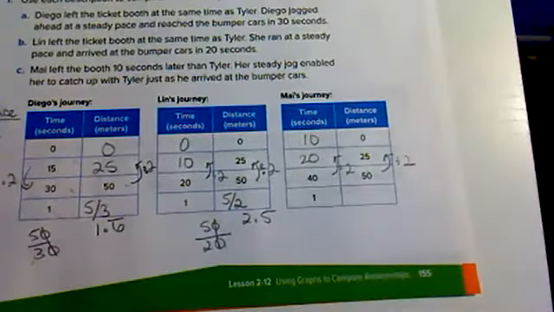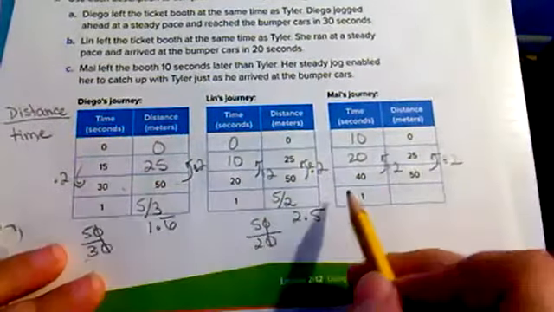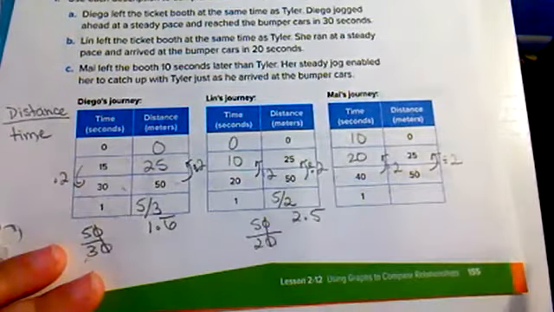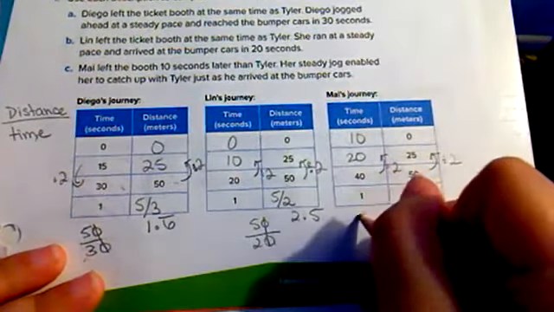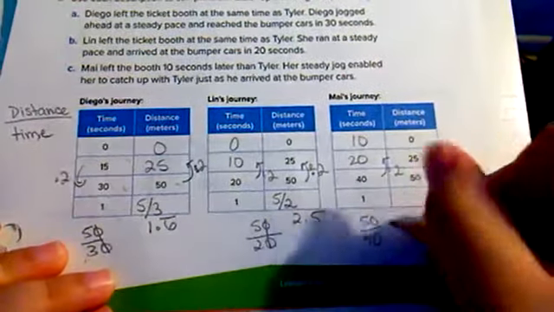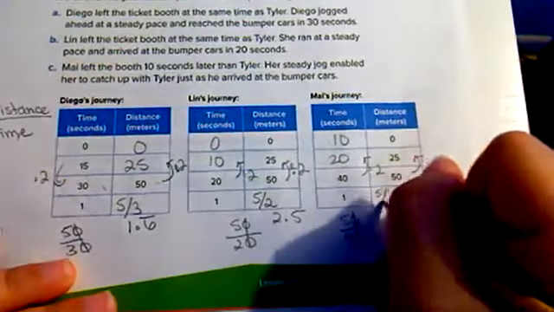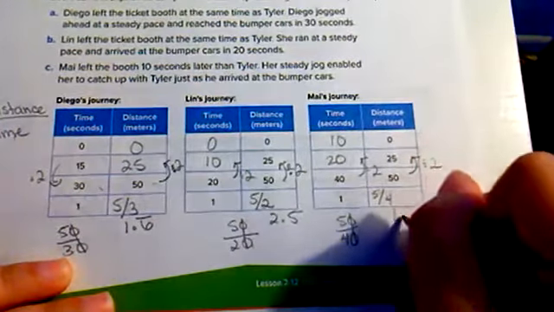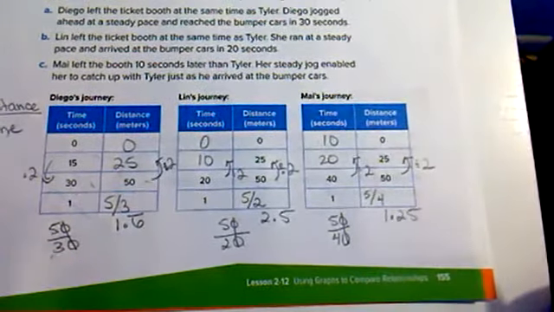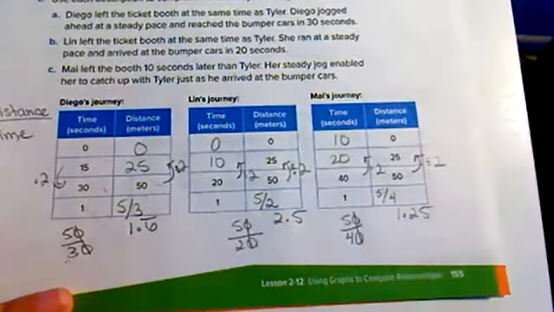And then once again, we're going to find our distance over time for 1 second. So distance over time, our distance is 50 over 40. Again, we have that double 0, so we can cross it out, and we have 5/4. So we're going to write 5/4. You could also write this as 1.25 or 1 1/4. So we've now filled in all of their tables.